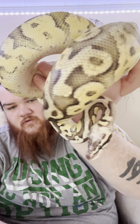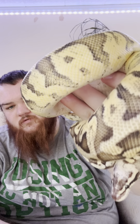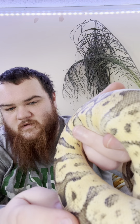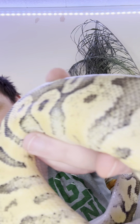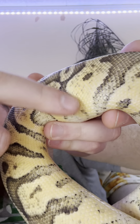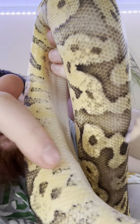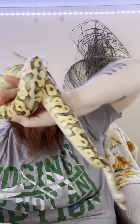Let's take another look at this girl. Look at her head, look at the yellow on her — I really like that about her. Can you see how the white comes up a little bit, especially on the sides? I absolutely love that. I think this snake is absolutely amazing. Even when I went to go get her and they pulled her out, I took a double take — a whole lot better than what I saw in the pictures.